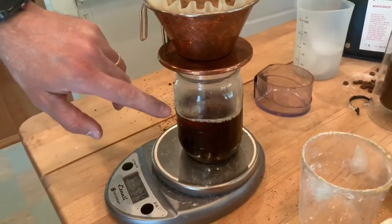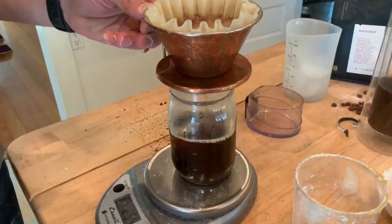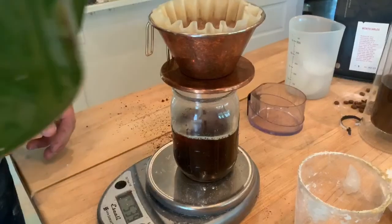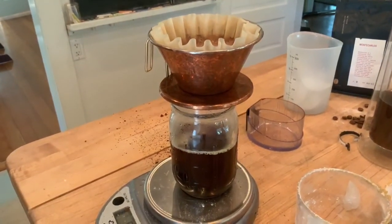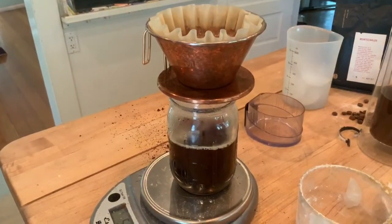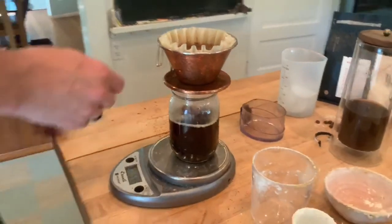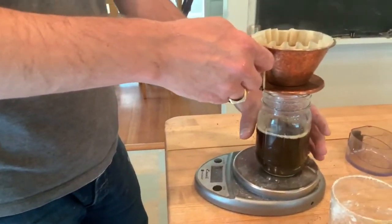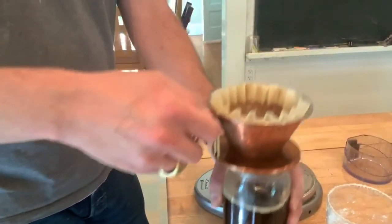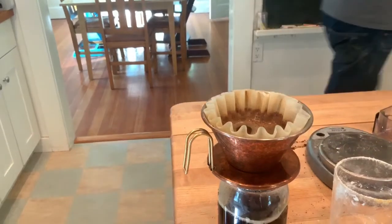You can see that the ice is melting. It's not 100% melted, but it's pretty close. And we're getting pretty close to the target weight here. Do you think it's been enough cooling? Yes, now I think it is. All right, and so we're getting to a place that I'm feeling pretty happy. It's the right amount of water in there, so I've gotten to the dilution I was targeting. Now I'm going to get a glass that I'm going to serve it in.